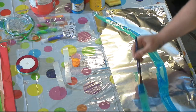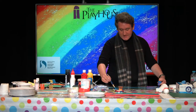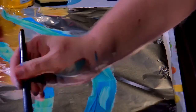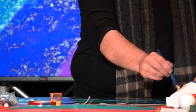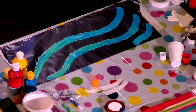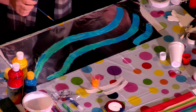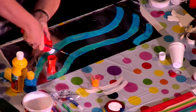And all I'm using is simple poster paints. Doesn't need to be fancy oil paints or acrylics. I try to keep the materials as simple as possible so that they're accessible to everyone. Okay, that's my first mark. Next. So, red one. Just top up here.